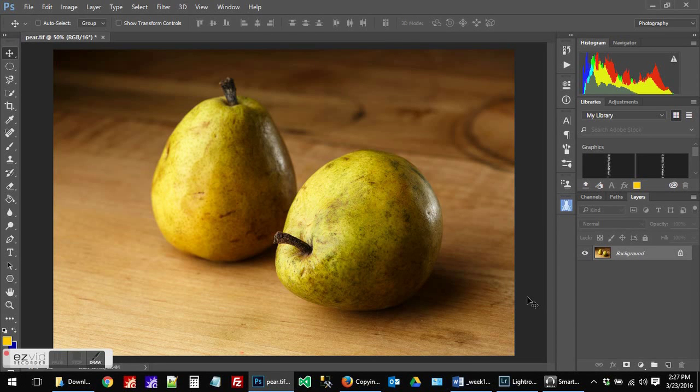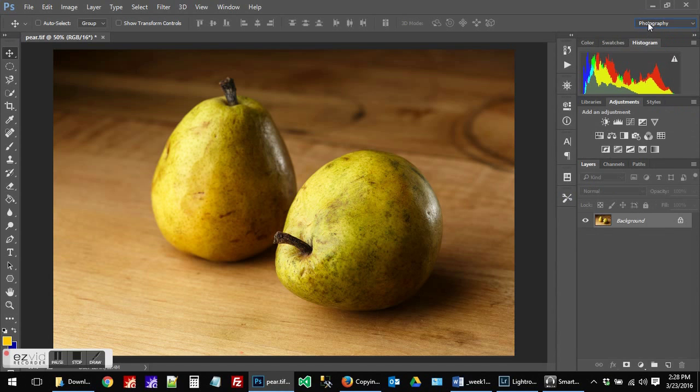Alright, let's have a look at Photoshop. Now that we've loaded the pairs in from Lightroom, let's understand a few things about the layout of Photoshop itself. Up in the top right corner, you probably see the word Essentials in the little drop down box. If you click on that drop down, you get a number of layouts, common layouts for Photoshop.